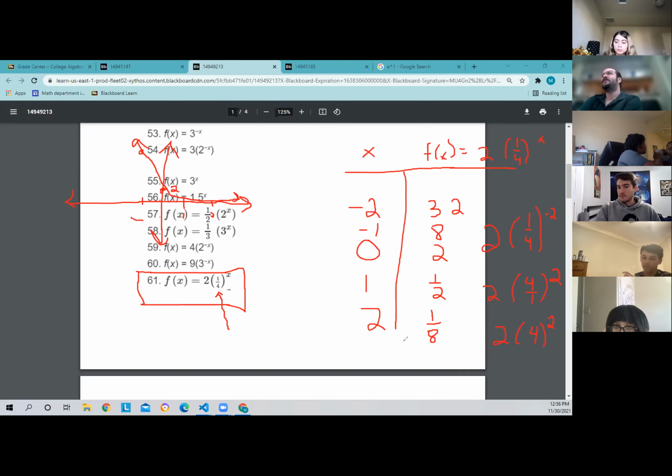So we're doing 2 times 4 squared. Oh, okay, and then it'll be 2 times 16. Yep, and I get you the 32. And then we just did the same thing with the 8. So instead of -2, it's going to be what? -1. So this will be to the first power. So 2 times 4 to the first power. Okay.